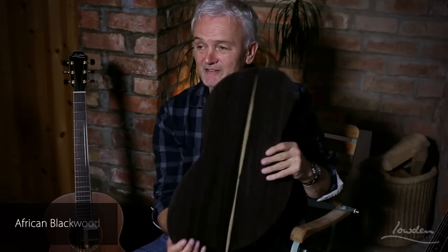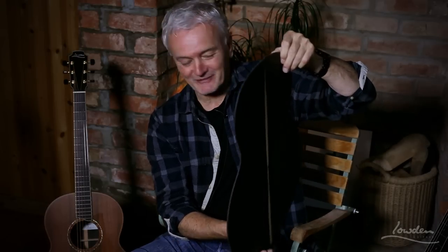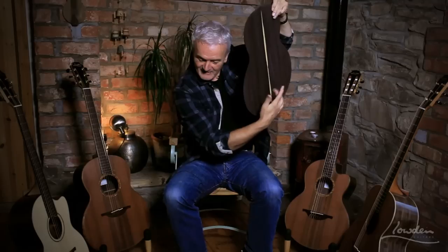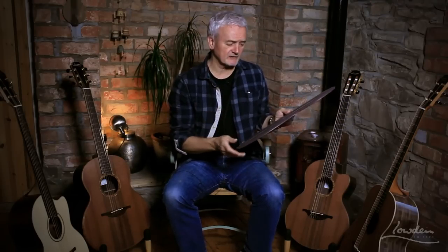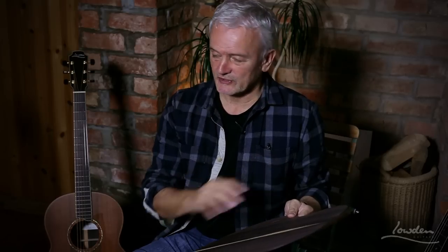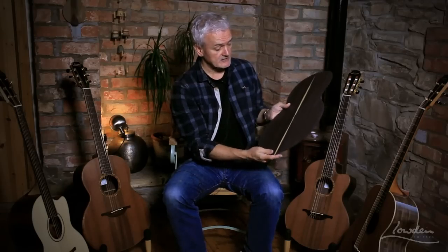And this is an African blackwood back, even heavier still. This one has some sapwood in the middle, and some people really like that from the visual point of view. Very meaty, but very, very clear. Maybe the best combination of clarity and fullness that you can get from African blackwood. It's rather rare, so it is very expensive, but exceptional.